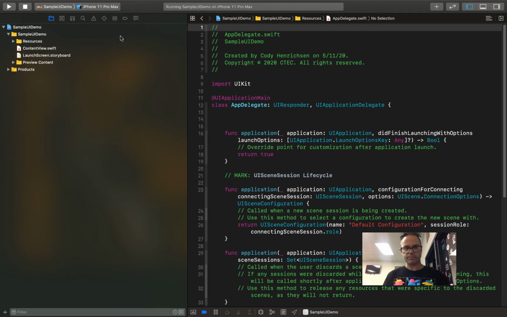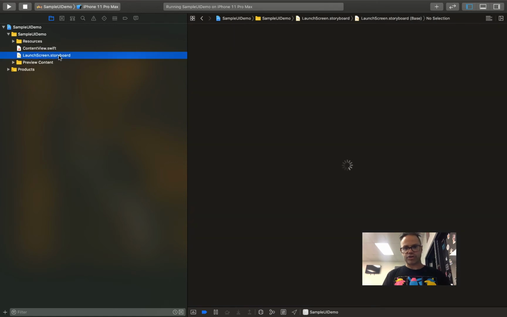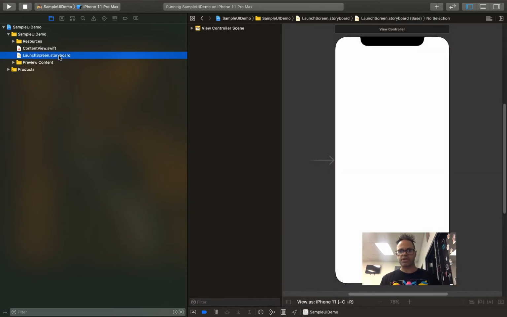We then have our LaunchScreen.storyboard. This is where we would customize our app so we can have something start up on the screen, like a nice little splash screen or something, so we can say, hey, what's going on? And we'll do that in other demo projects as well. But this is the one that loads up the basic GUI when the app first turns on, the splash screen where you can put a logo or some quick little information about your app. And we'll talk about that in other videos as well.